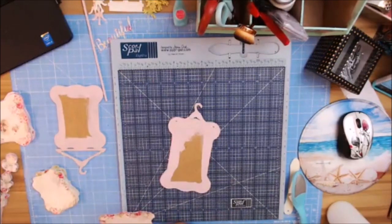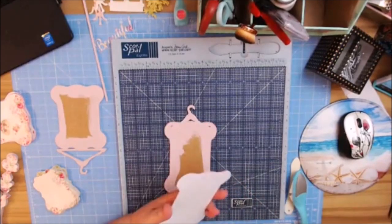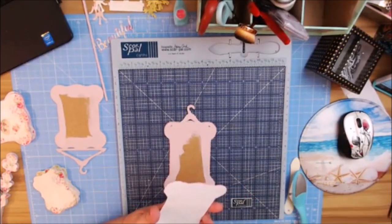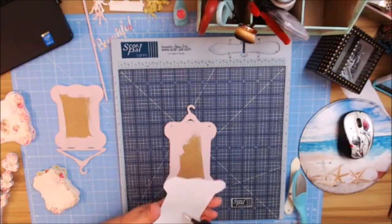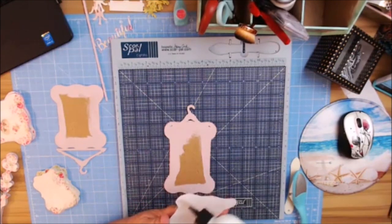Let me see. And I think these are just such gorgeous papers, guys. You cannot go wrong with this kit. If you love Shabby Chic, you'll definitely want this kit.